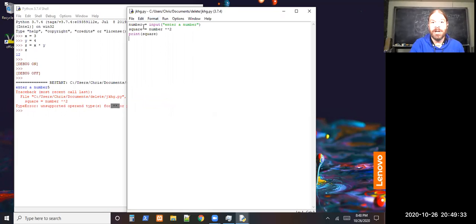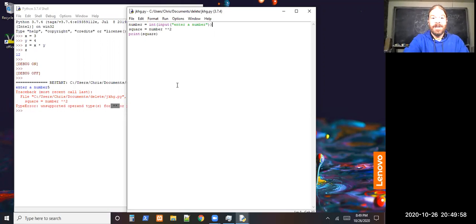So we come back over here and look at line 2. Well, 2 is definitely an integer, right? Which means number must have been a string. So we just have to change that input. Whatever input the user gives us, we'll have to change that into an integer. But this is stuff we'll see later. I was just previewing that error message.